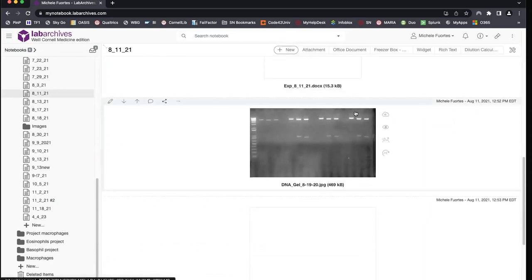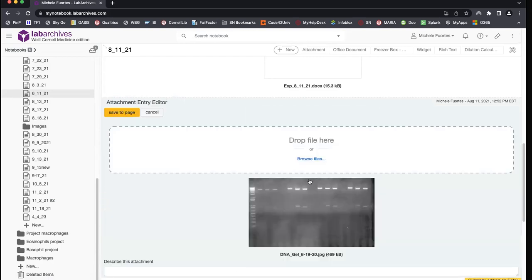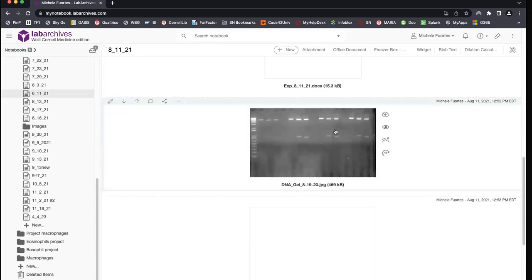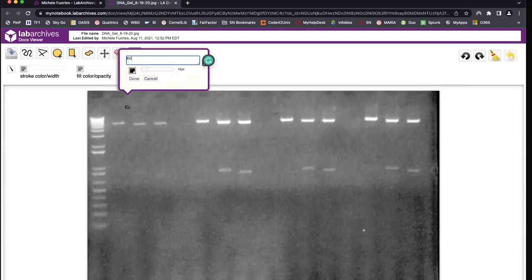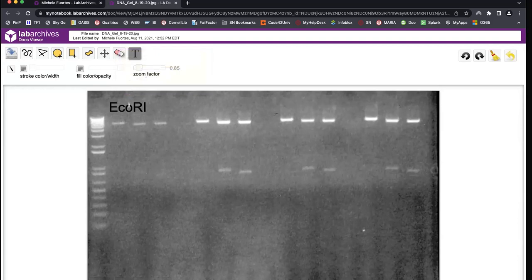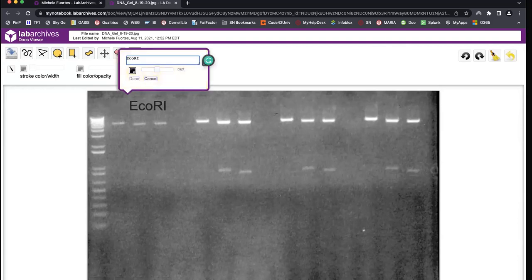And then look at this. This is a picture, but I can edit the picture. And so I can add labels to the picture. If I want, let me make it a little bigger. Okay, this is good.